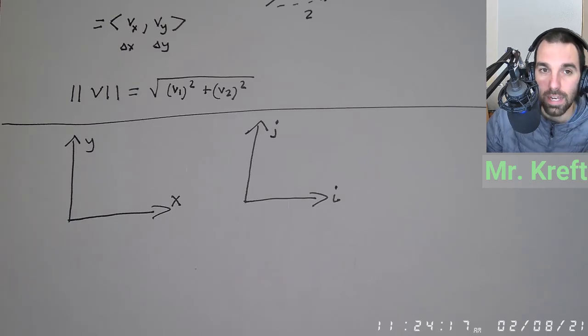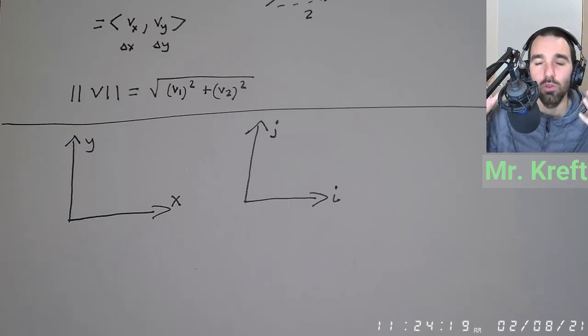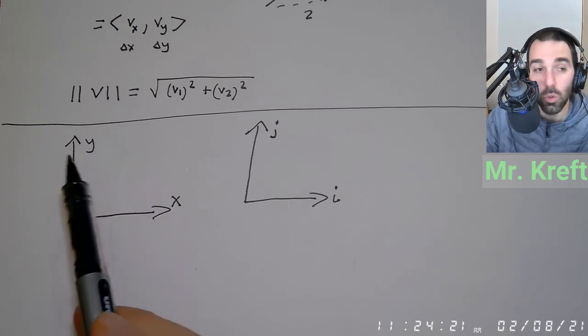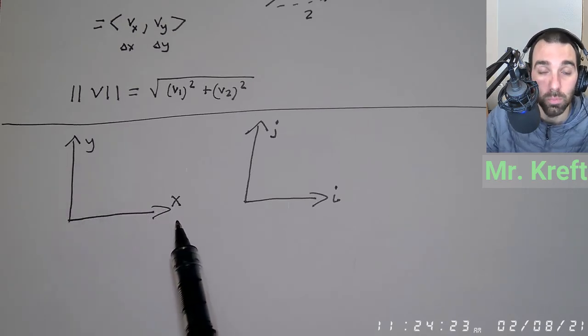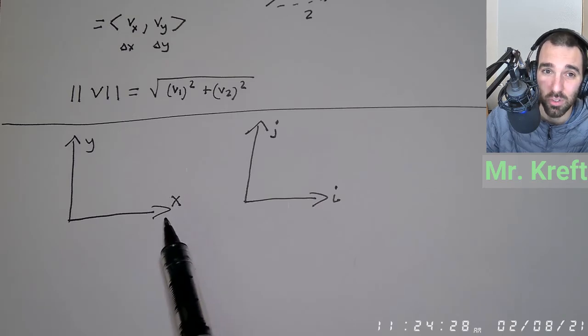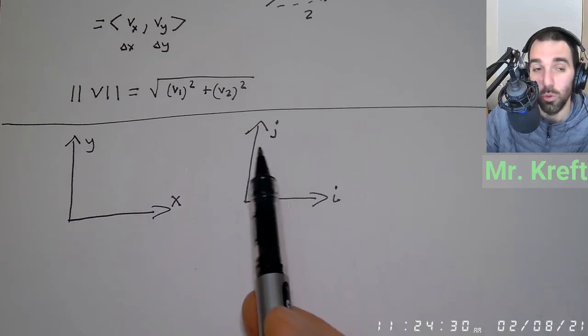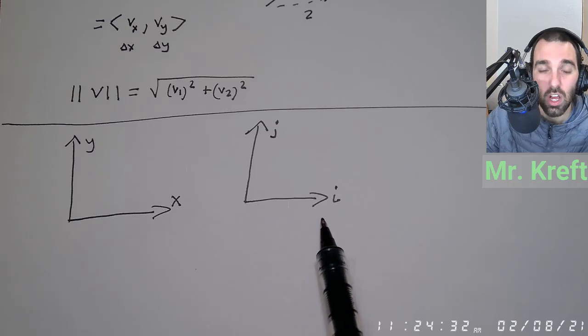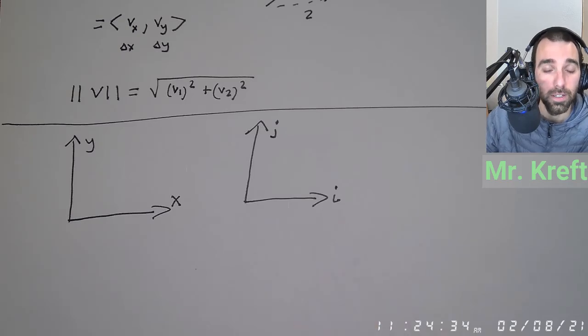Now, you might be like, well, why don't we use y and x? Because y and x are used for so many different things. We know y as being the output. We know x as being the input. Also, what happens when you start doing cross multiplication with x's? That gets icky. So i and j are the standard for doing coordinates.